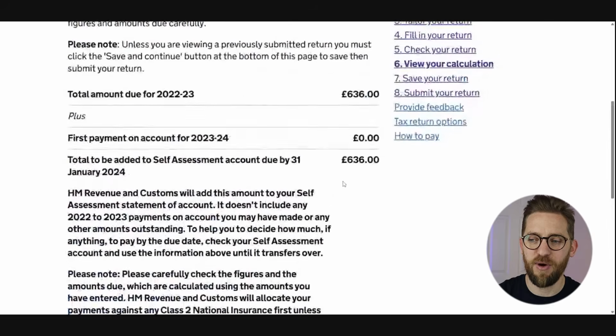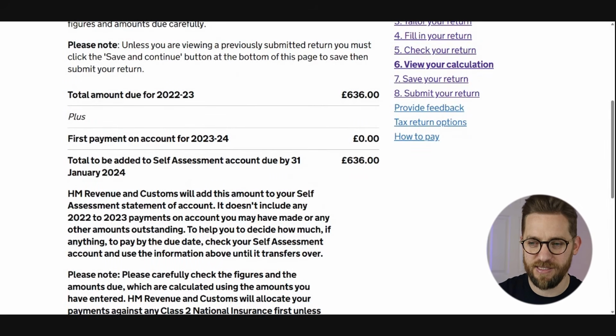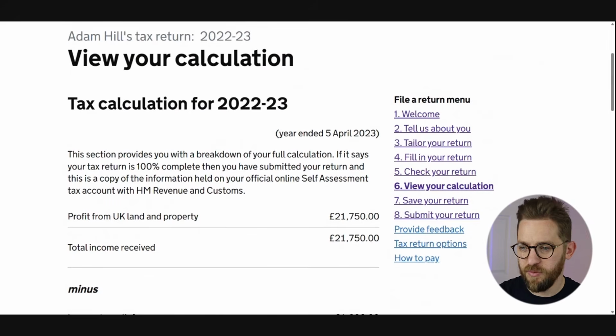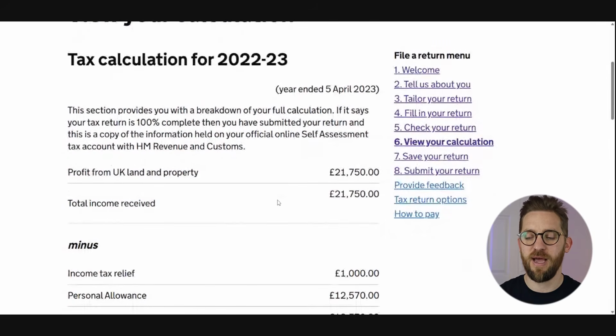Now, to see a detailed breakdown of this, because that doesn't tell you how your tax has actually been calculated, at the bottom you can click on view and print your full calculation. So this is the detailed calculation where we can see a breakdown of all the different types of income. If you did have other types of income, employment income, self-employed income, capital gains, it would all show in here. And then you'd get a breakdown of any income tax that you have to pay, but also national insurance on certain types of income, earned income normally. So typically that's going to be your employed income would be the best example, self-employed income as well.